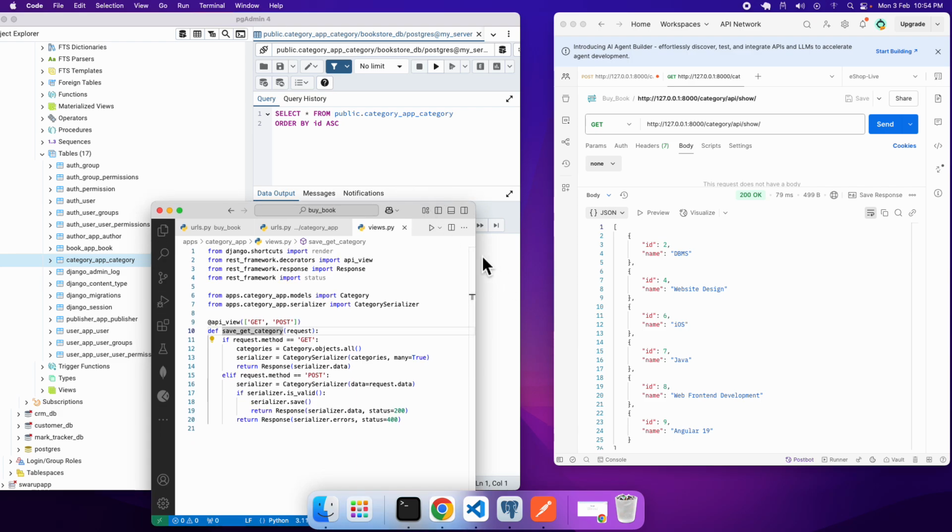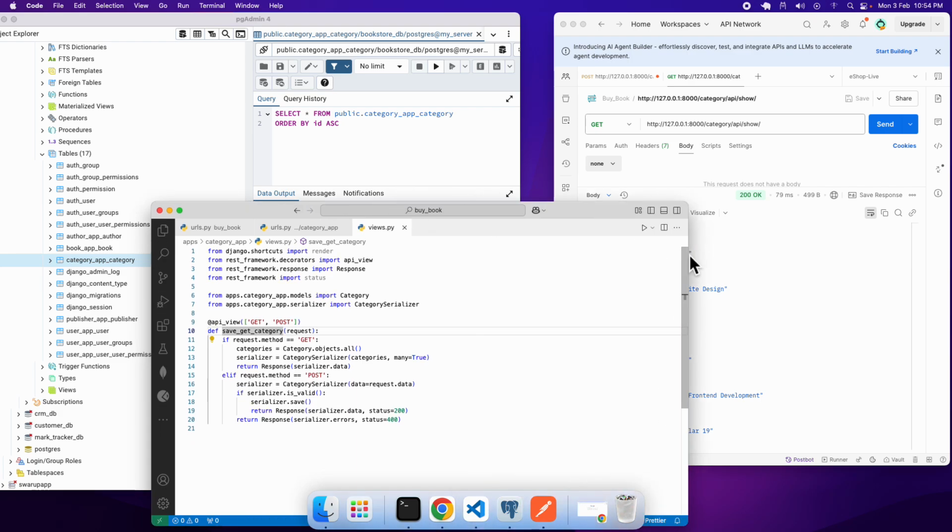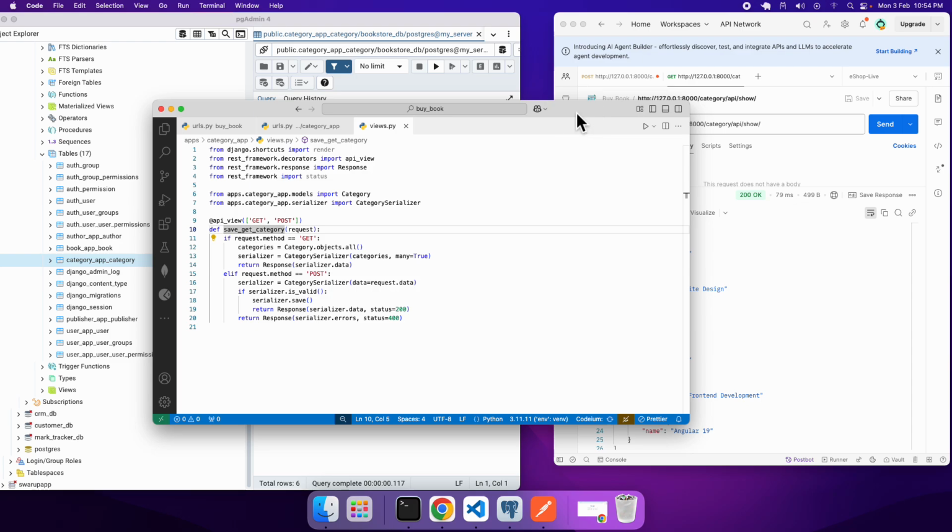Now look over here, something which you need to understand, and this is a very big interview question: how exactly is the data coming in? Well, the data came from Postman. It is not a template. So for that reason, we have to use Django Rest Framework, DRF, and that's the reason why we have to give a call to the decorator api_view.